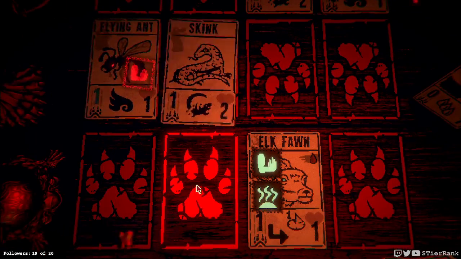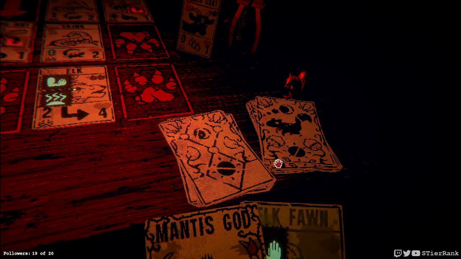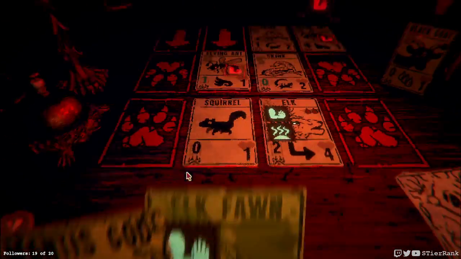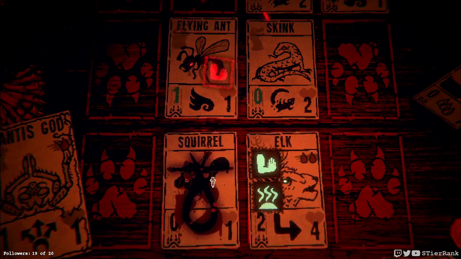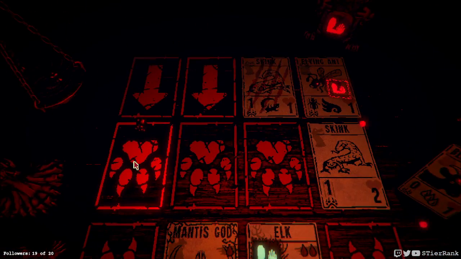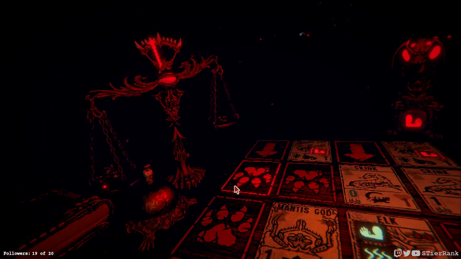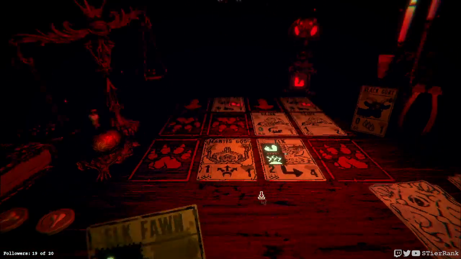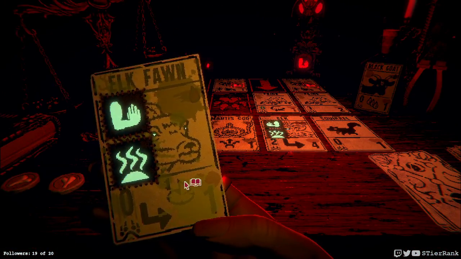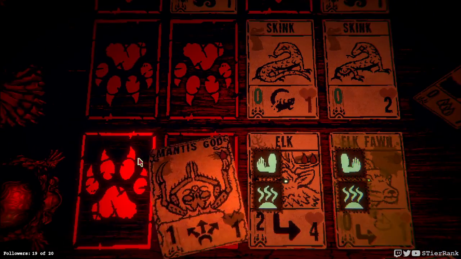Oh, it moves 2 spaces because of having both of those sigils. Can you believe that? That's hilarious. I should have thought about that part of it. Alright, Mantis God. Time for you to do some hits here. Nice. Seeing that elk move around twice just cracks me up. Alright, this other Elk Fawn has not got any attack power to start, but it can stay here. And since it's stinky, it should be okay.